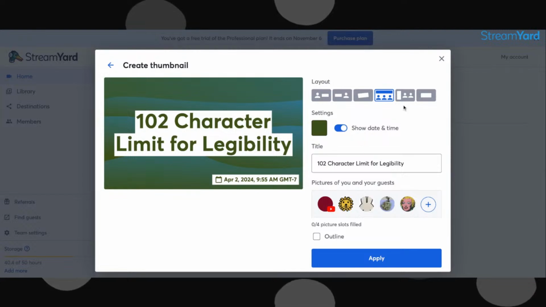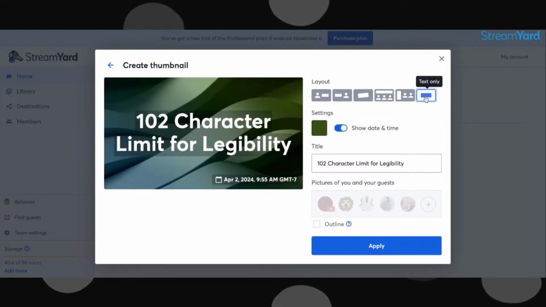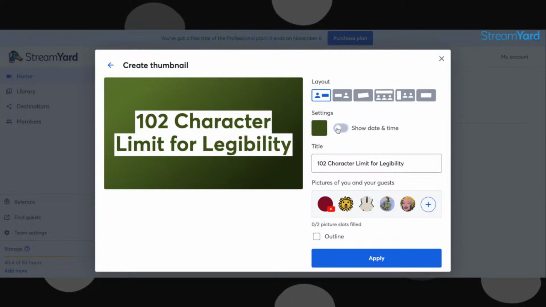Okay, so then here's the next one, and isn't that something with the green? Of course, we went into the purples, and then there's the text only, which is tone on tone text only. All right, we'll start from the beginning again, except this time we will take the show date and time off.